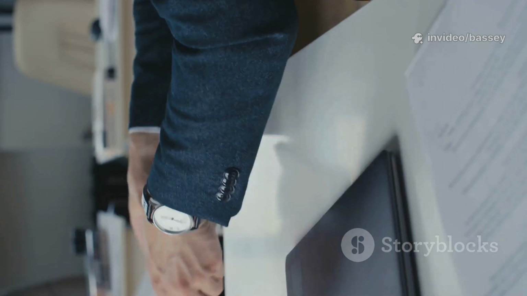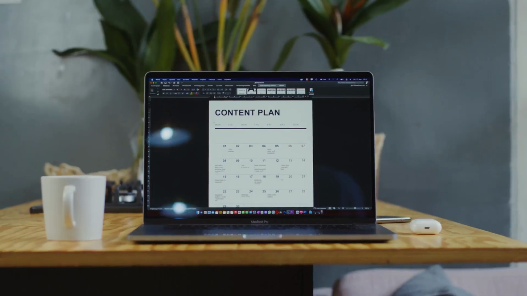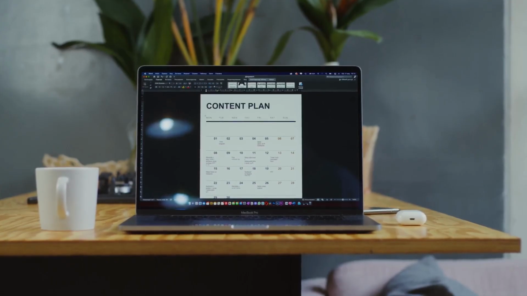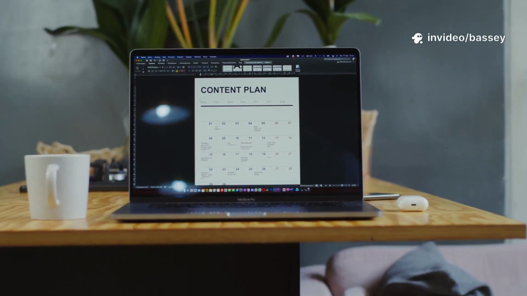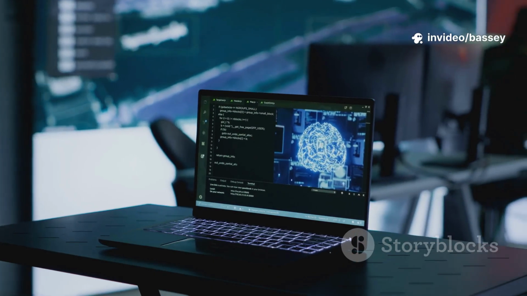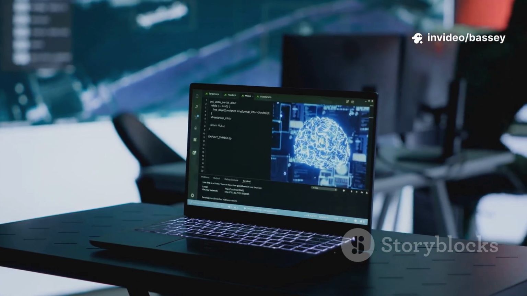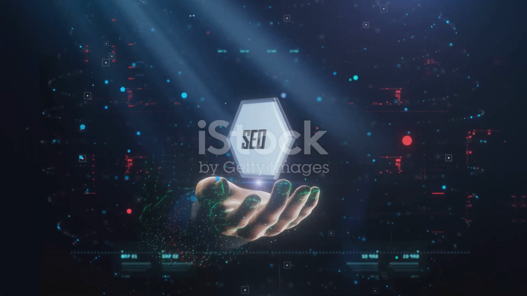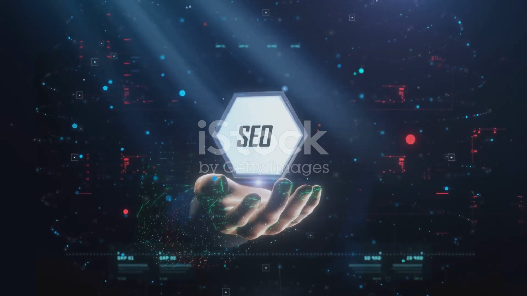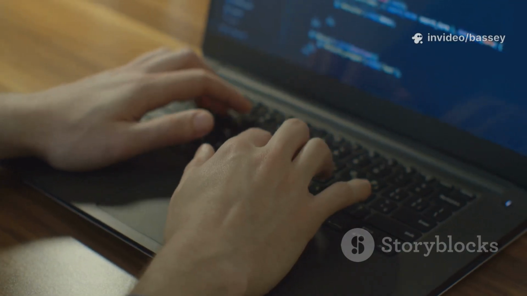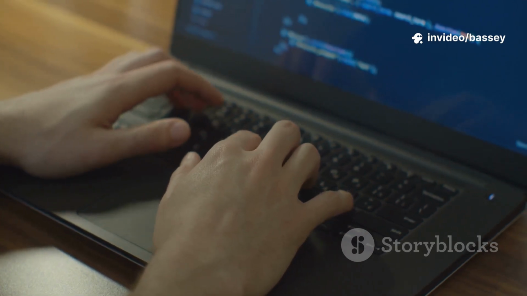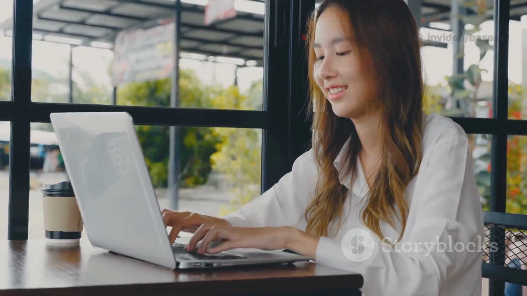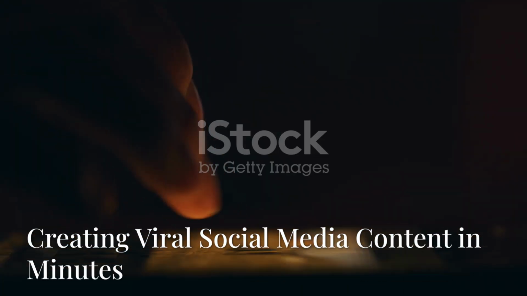Let's create a high-ranking blog post from scratch. Use Jasper's blog post outline template to instantly build your structure, intro, key points, and conclusion. Guide Jasper with prompts for each section and let it generate clear, concise paragraphs. Focus on target keywords and use Surfer SEO to optimize as you write. Refine the text, add your voice, and ensure keywords fit naturally. In under an hour, you'll have a polished, SEO-friendly article ready to publish.